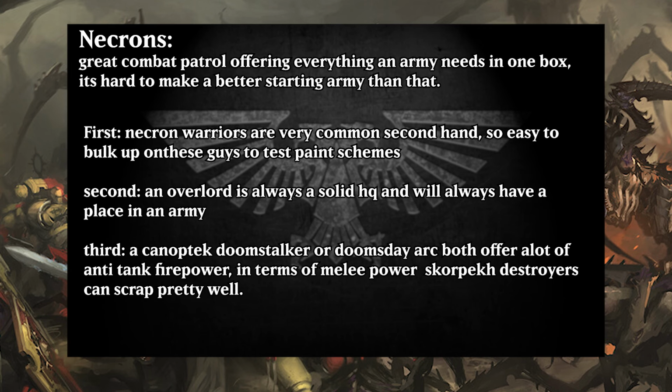It gives you chaff with the Canoptek Scarabs. It gives you Warriors, which are good for doing objectives and shooting at infantry. It gives you the Canoptek Doomstalker, which is really good for shooting at enemies, shooting at tanks mainly. And then the Scorpekh Destroyers, of course, do a lot of melee damage and are quite ferocious, and they're pretty speedy as well. Overall, just get the combat patrol for the Necrons.